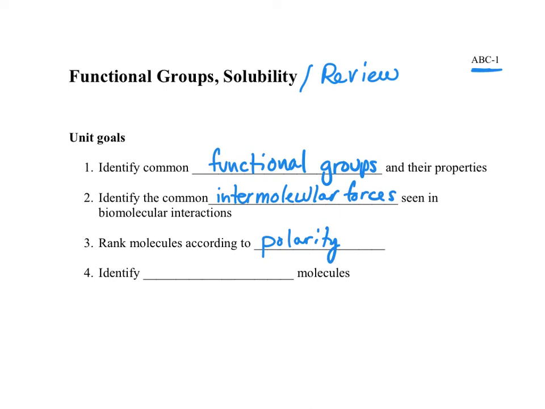And lastly, we want to talk about identifying amphipathic molecules. This may be actually not review. Some of you may have never heard of this term, but we're going to take a look at what is an amphipathic molecule. It's highly related to polarity, by the way, and we're going to see why that's relevant to biochemistry. So that's our intro unit goals. We're going to do this every time, chapter goals, and then we'll start in on our videos.